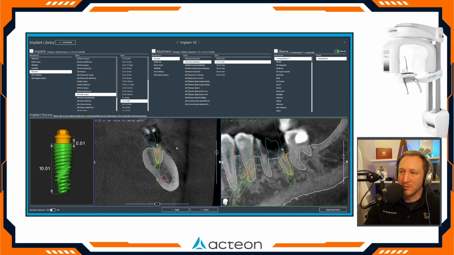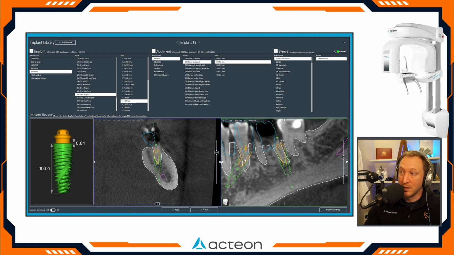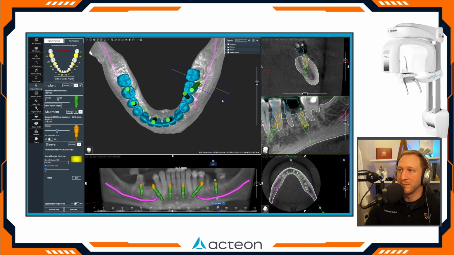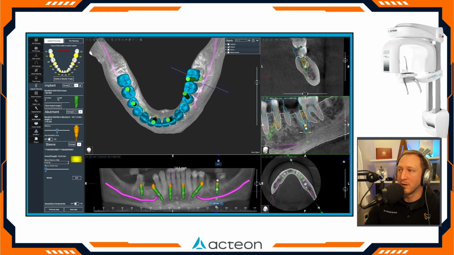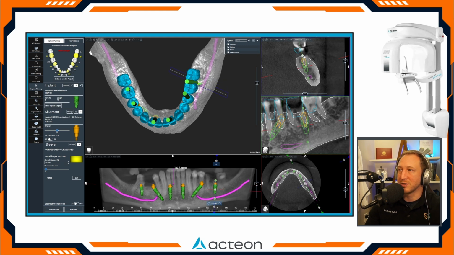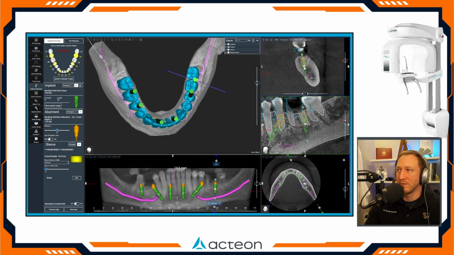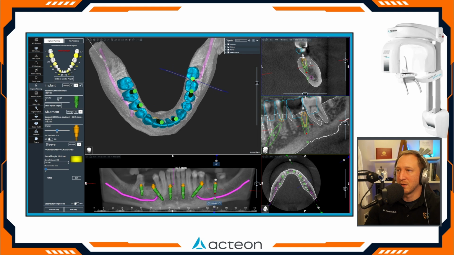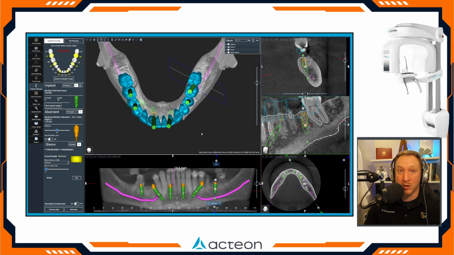And if we zoom out, we can see we still have our 15. There's our wax up. 10 millimeter implant. Nerve's nice and far away. So whenever you can use an easy marker like a root, like a distal root, go for it. Keep it simple. And now we're going to correct our angles. Tilt it back a little bit. Great. Okay, so just starting in the distal root, but keeping everything relatively upright. We can even scooch this a little bit this way. So that might be a very nice preliminary plan for a lower all-on-6.